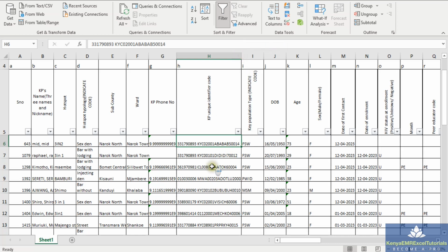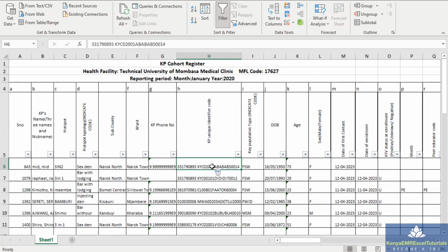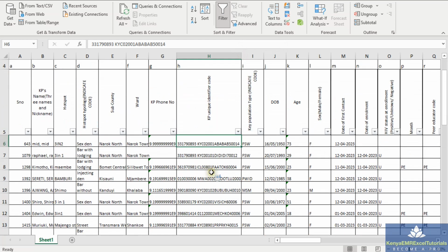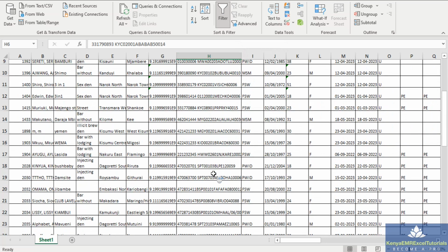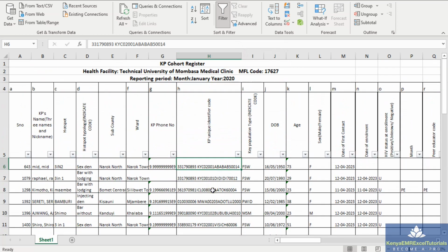So as you can see, this is the unique code. If you have any question on how to generate this one, you can ask in the comments or just inbox via email. I will be able to answer you and also make a video on how to produce it. And also I have created a cohort that automatically creates these codes for you.